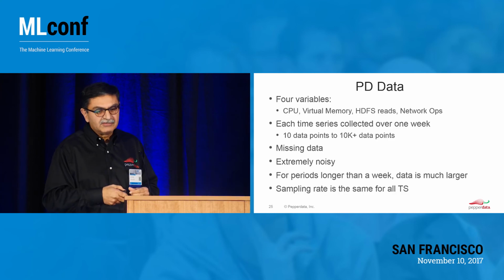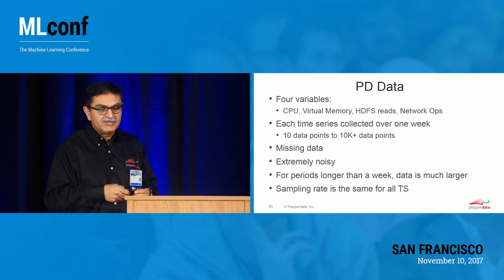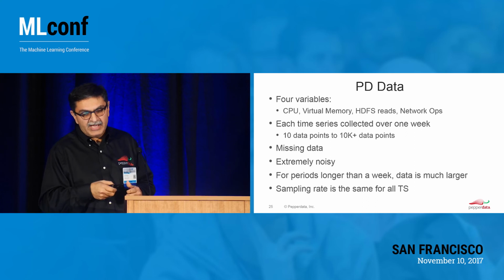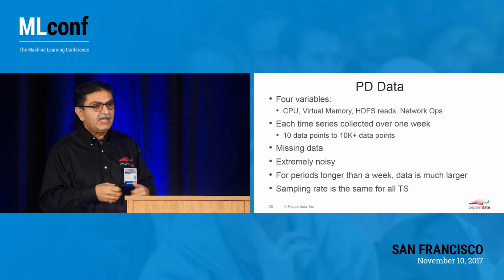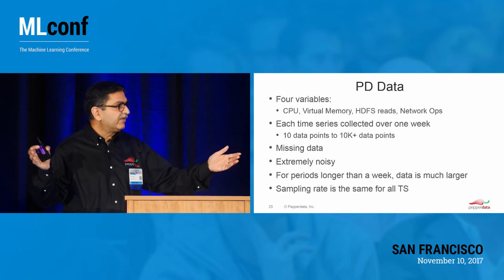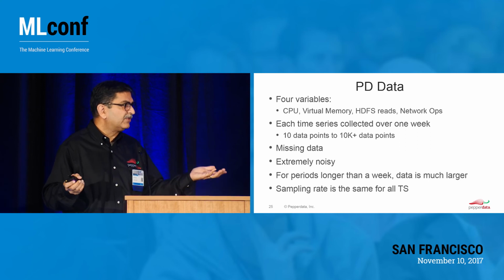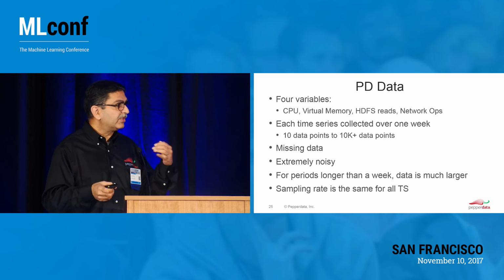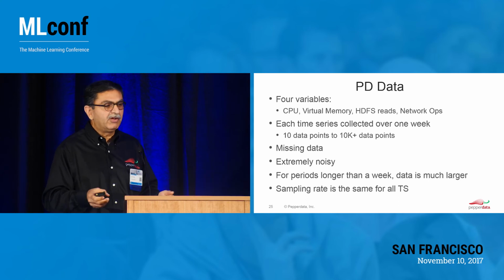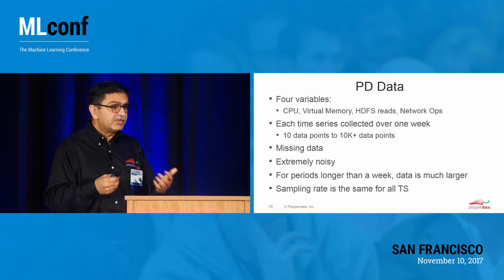So in our data set, we had 4 variables, right? Did I count correctly? 1, 2, 3, 4, yes. CPU, virtual memory, HDFS reads, and we have tons and tons of this data. Lots of missing data, extremely noisy, and oh, by the way, as I said, if data sets go on for a long period of time, we have like a data set for a year, think about how much data that is. It's really, really large, and this approach works extraordinarily well for all of those things. So we tried this very scalably on a week's worth of data, 2 weeks worth of data, a month's worth of data, 2 days worth of data, and the results are incredibly good.